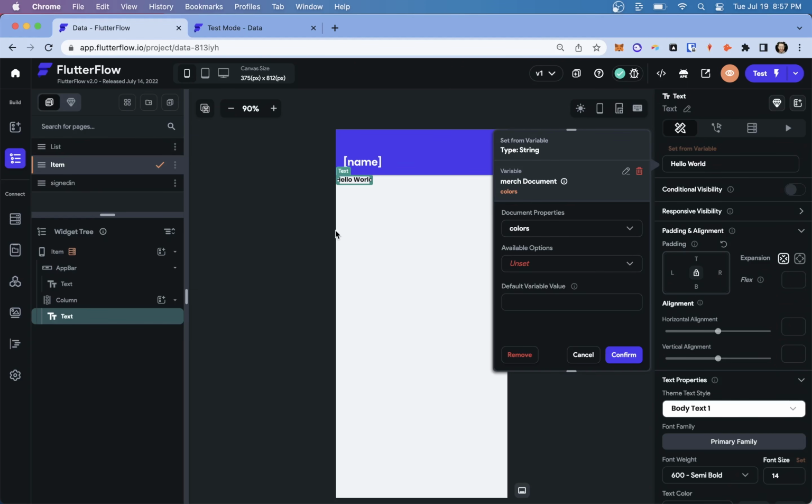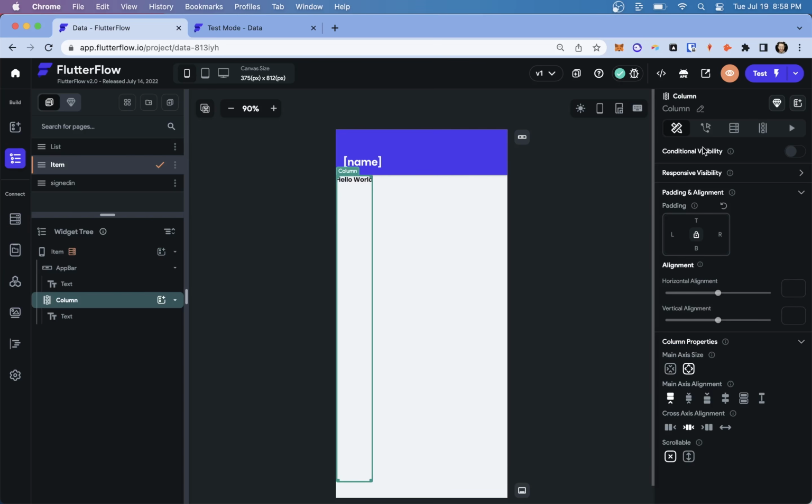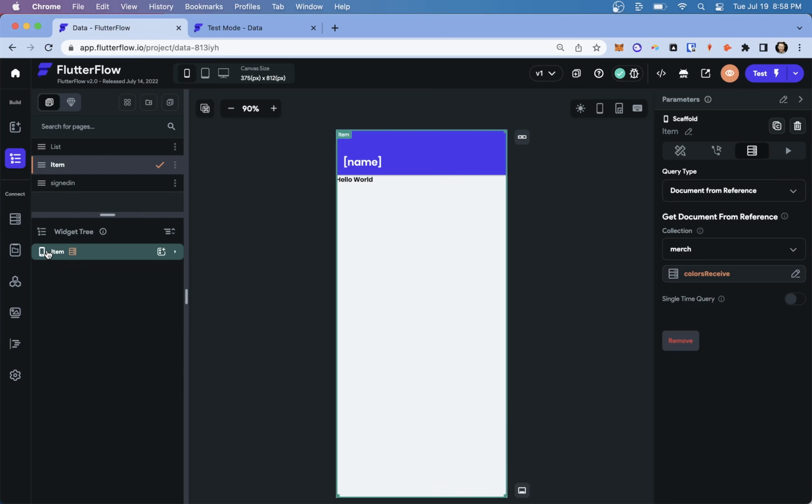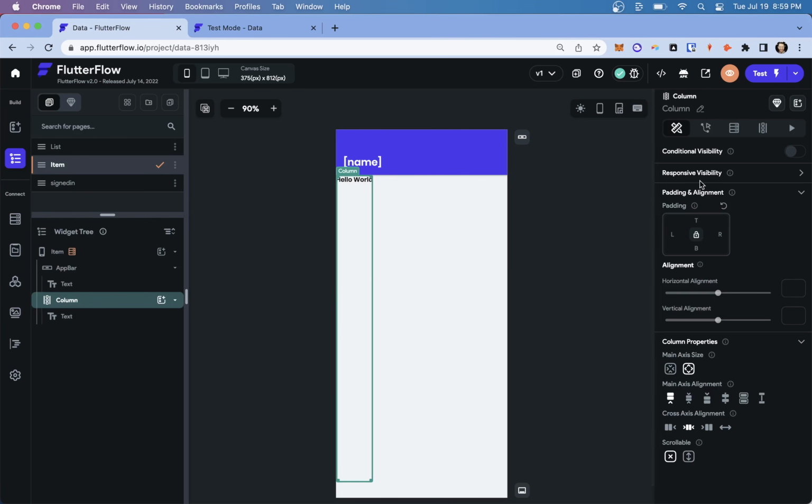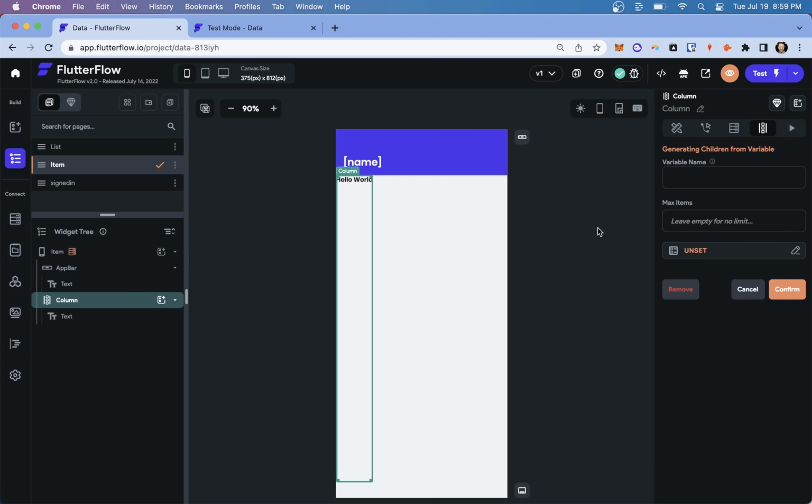So how would we do that? So let's come to our column here, and you might think, hey, we need to do a backend query, right? Because we're getting data from our backend. But remember, we've already got that document, right? We've done a backend query up on our main body, our scaffold, our homepage right here. We've already got a reference to the document in our merch collection. So that is to say, we've already made a connection. So we don't need to make another connection. That would be redundant. So instead, we come to our column and we need to come over here and generate dynamic children because we just want to do something else with the data that we've already got, right?